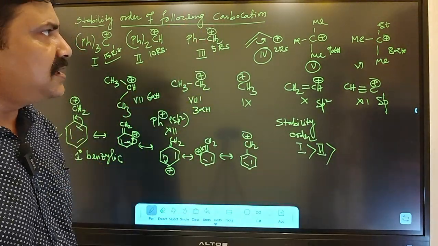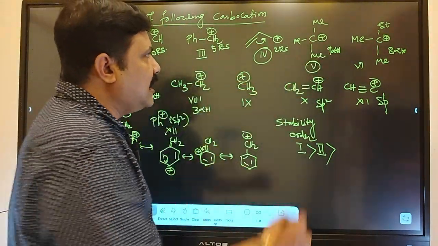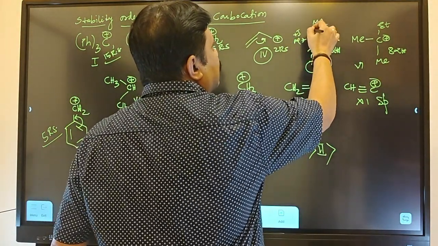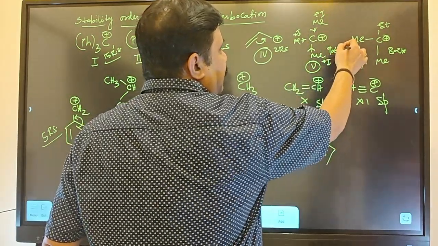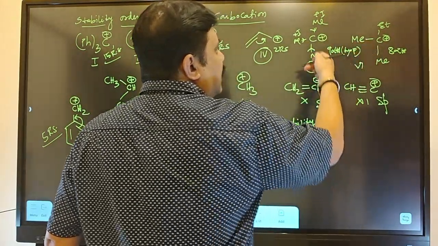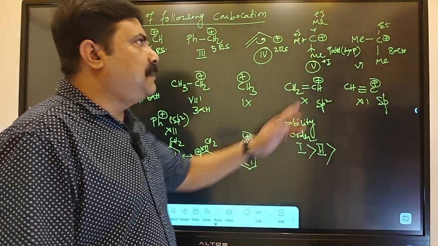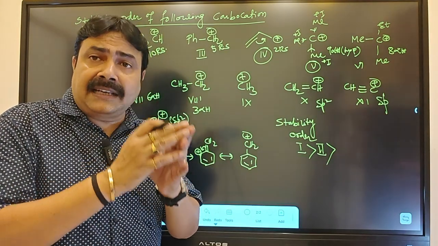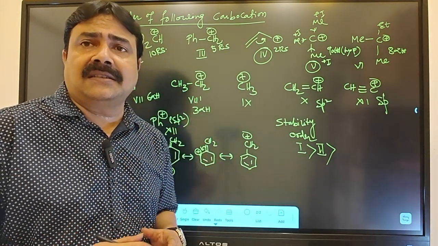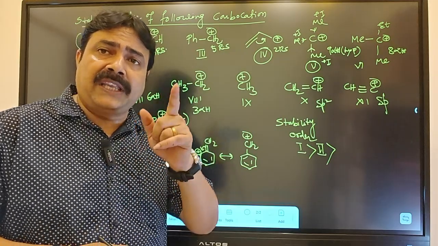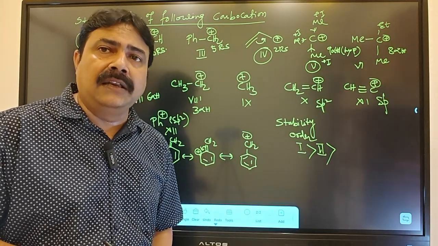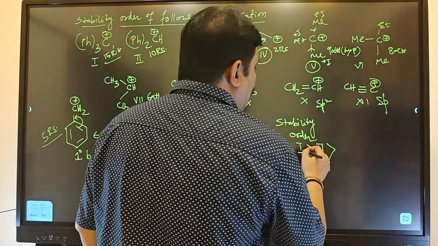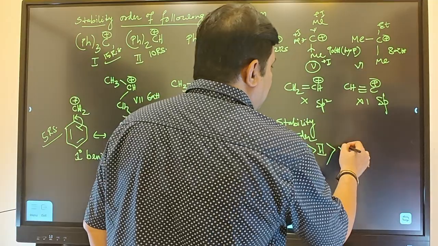Why? Here the hyperconjugation effect of 9 alpha hydrogens is there, and the 3 methyl groups are each providing plus I. That means 9 alpha hydrogens are providing the hyperconjugation effect, and 3 methyl groups are providing 3 plus I to stabilize this carbocation. And this effect is slightly able to overcome the 5 resonating structures of the 1 degree benzylic carbocation. That's why tertiary butyl carbocation is more stable than 1 degree benzylic carbocation. So this exceptional point you have to remember: 1 is more stable than 2, 2 is more stable than 5.